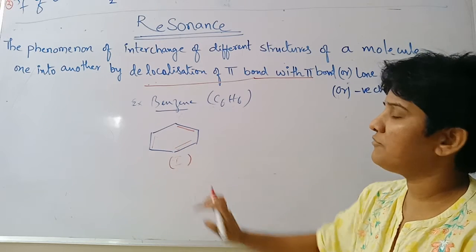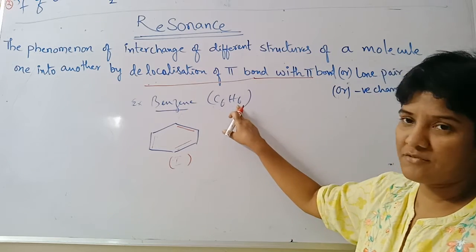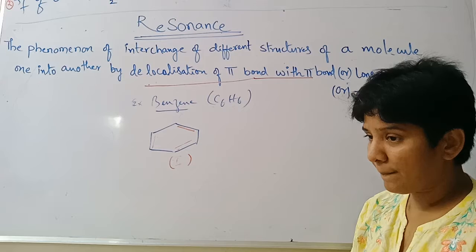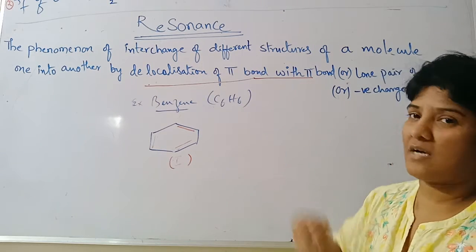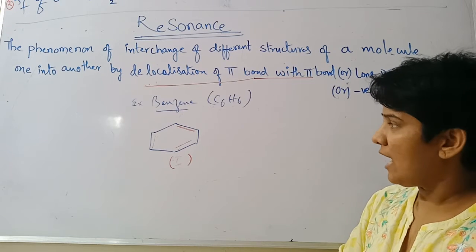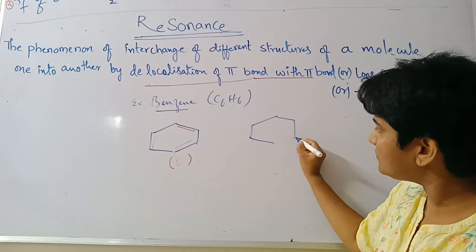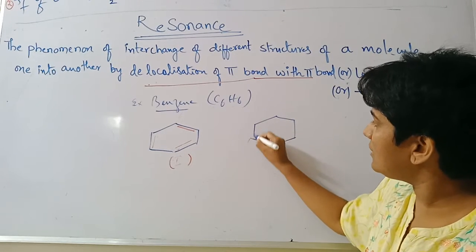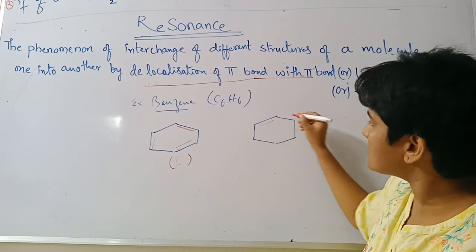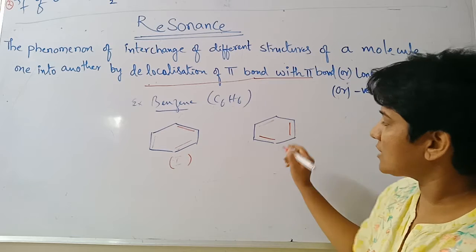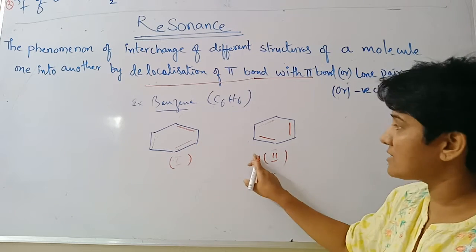So if anybody is asked to write a benzene structure, they write this name, this formula, or this structure. Suppose in a class a group of students is there. One student writes this structure, which is one type. Another student may write this structure also. See here, it is also benzene with alternated double bonds. If you see, both structures are the same. Let the first be Kekulé 1 and the next Kekulé 2.